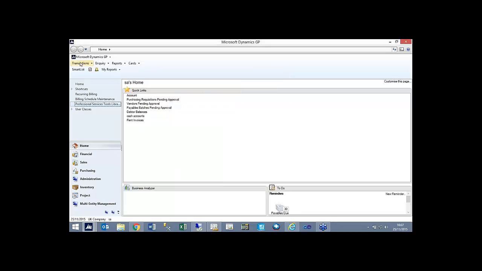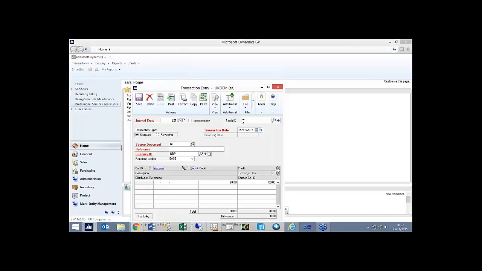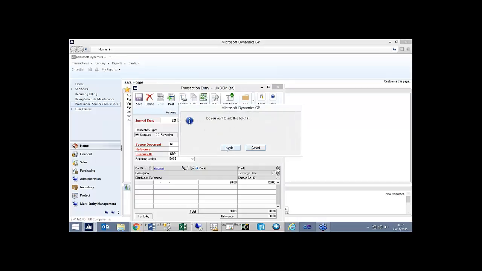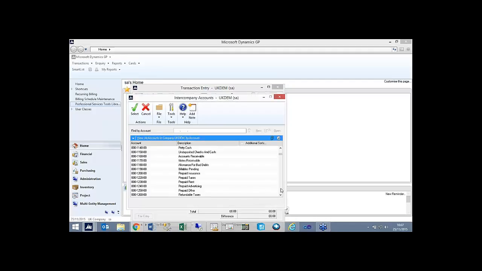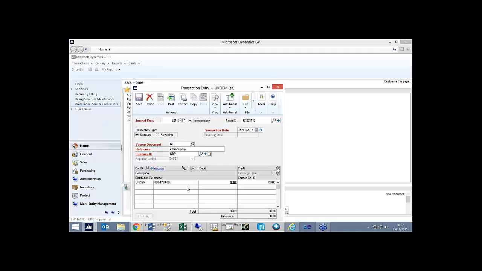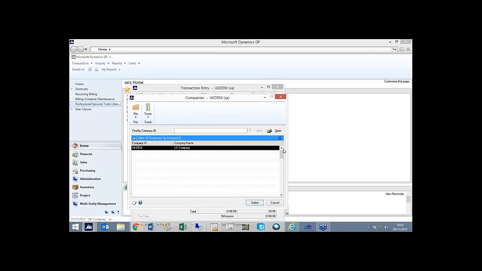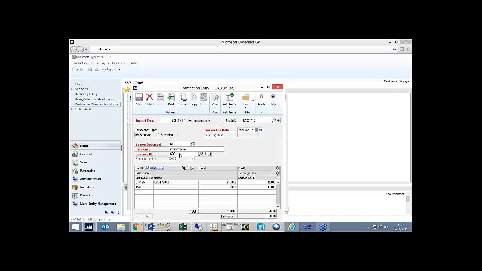So just to show you how that works, I'm going to create a batch between the company I'm logged in and one of my other companies.